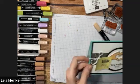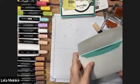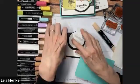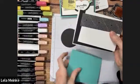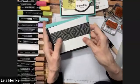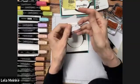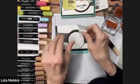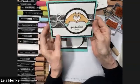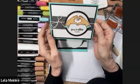So this next one, you guys, I love this one. This is hands, and I just love these hands. So this guy's got your Coastal Cabana. You've got your basic white. Always, I have a basic white layer on the inside, basic black on the outside, and white. And then I've got these two guys here. I wrapped up some twine. So this strip is 1.5 by 5 1/4. Again, you get that in the kit, but I would wrap the twine around just the same way that we did that black and white ribbon earlier.